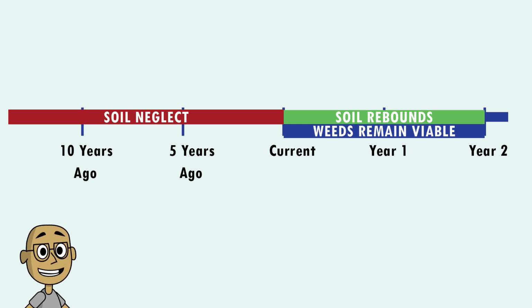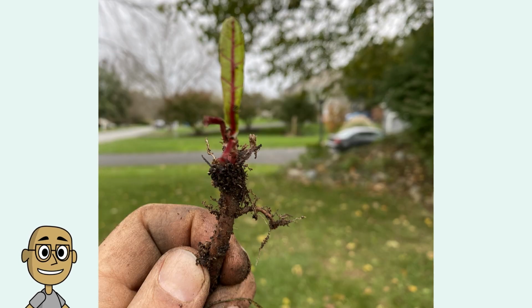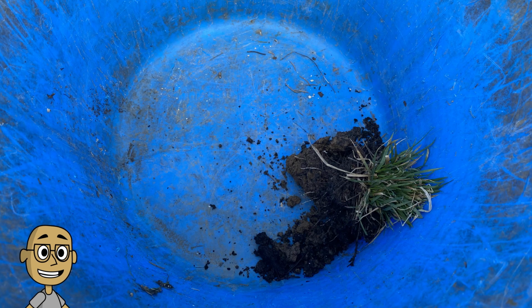The first maintenance item is to minimize soil disruption. The primary time we cause soil disruption is when pulling weeds, so I'm going to cover this process quickly. First, let's talk timing. The ideal time to pull weeds is while they are small to minimize soil disruption. Next, make sure you have a weed bucket large enough to capture the weed along with the soil attached to the root. Do not intentionally shake the roots to keep the good soil.